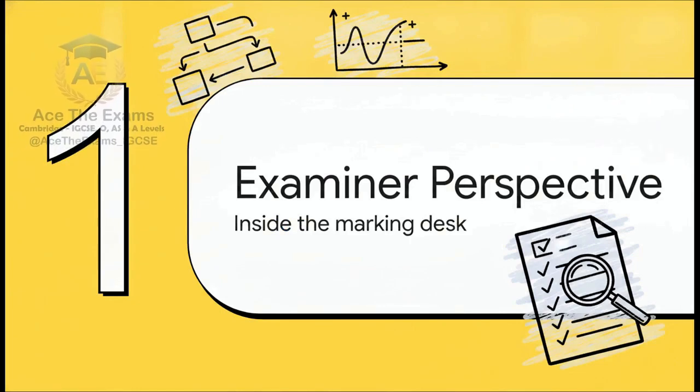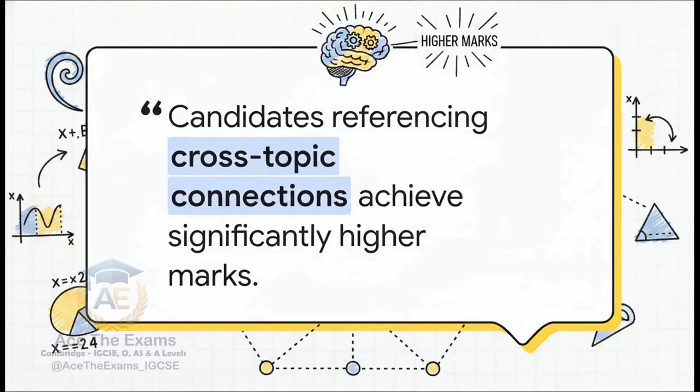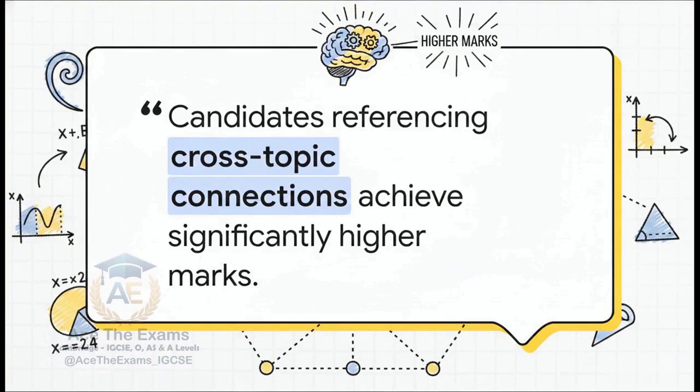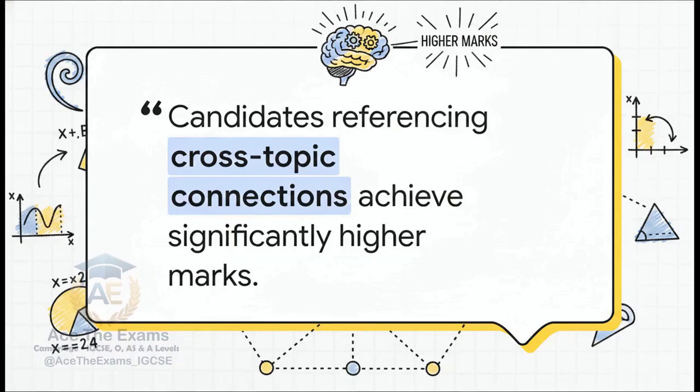This is the reality of the high-stakes exam environment. The stakes in the 9709 exams are incredibly high. When your script loads onto my digital screen, I have a very limited amount of time to assess your mathematical logic, and success here comes down to understanding the criteria we use to award marks. When you're staring down a high-tariff multi-part question on locating roots by sign change, you need to know that examiners aren't just hunting for your final numerical answer. We are looking for logical, structured reasoning.